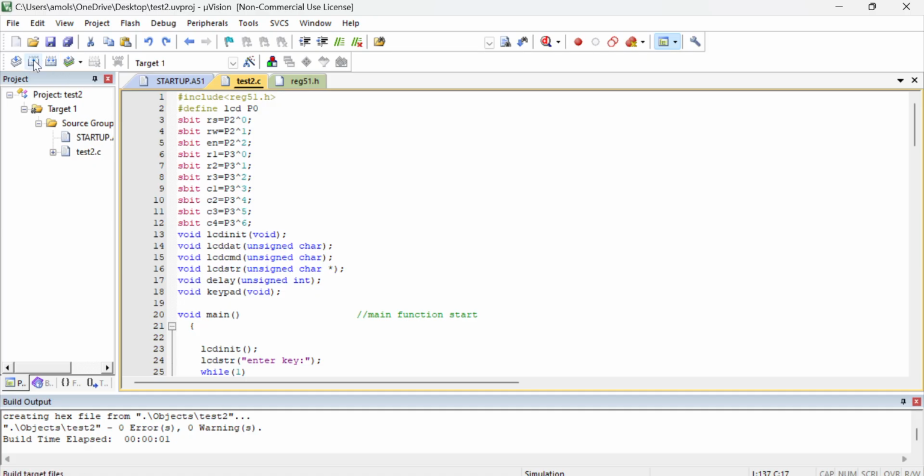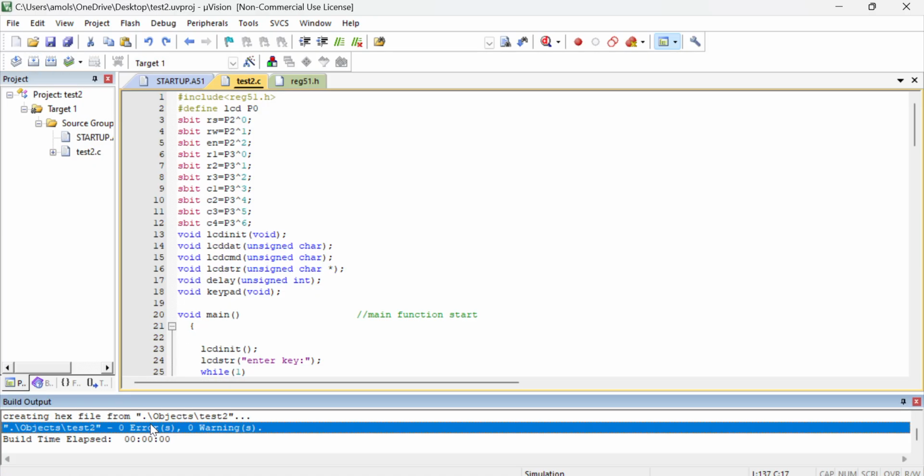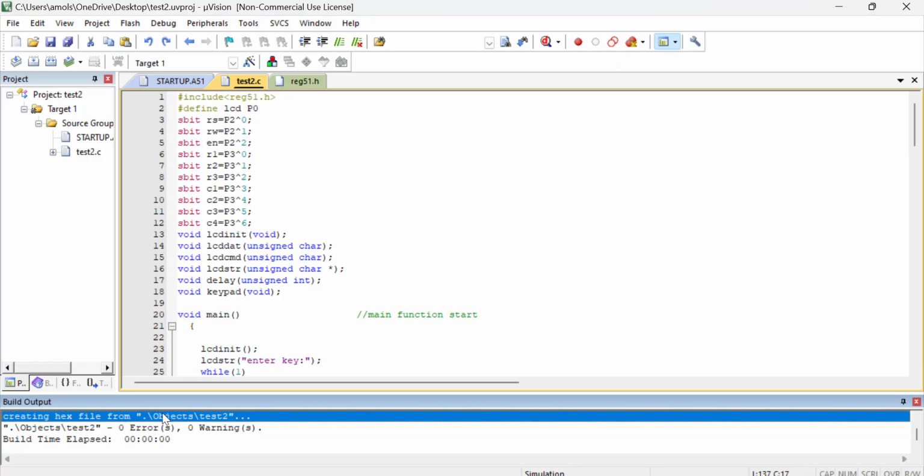Now we will build this code. Zero errors and zero warnings, and our hex code is also generated. Now we will load this hex code inside our Proteus simulation.